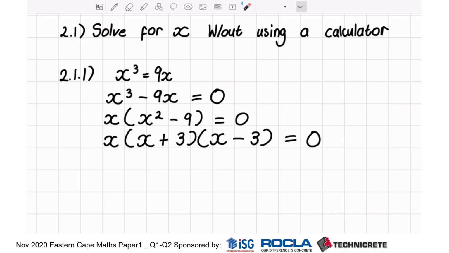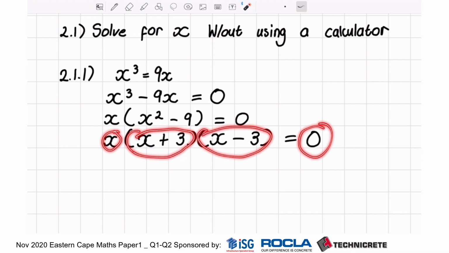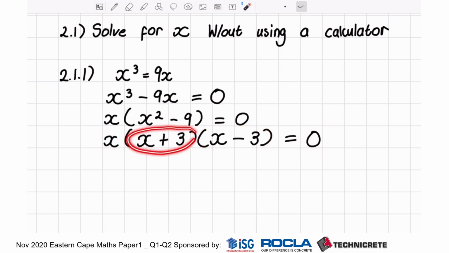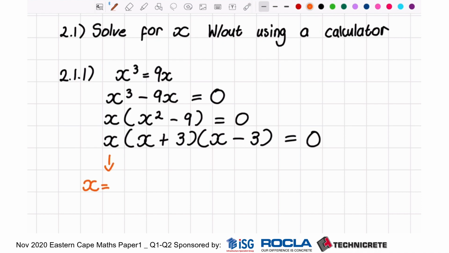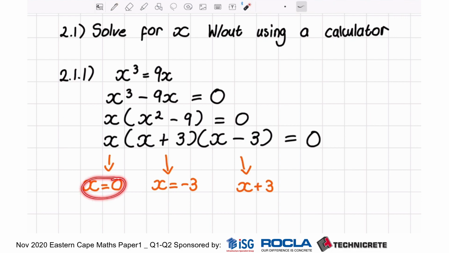Right, so what this means is that the product of these three things is equal to 0, which means that either this one is equal to 0, or this one is equal to 0, or this one is equal to 0. So for x to be 0, we just have x equals 0. For this bracket to be 0, I have a positive 3 here. So what I want to add to positive 3 to make it 0 is going to be negative 3. So for this bracket, if I want the whole thing to be 0, I need x to be negative 3, so that when I add it to the positive 3, I'm going to have 0 for the whole thing. So for that bracket, I can have x is negative 3, and then similarly for this one, I need x to be positive 3. Okay, so these are my three answers for x: 0, negative 3, and 3, that will make the product of these things equal to 0.